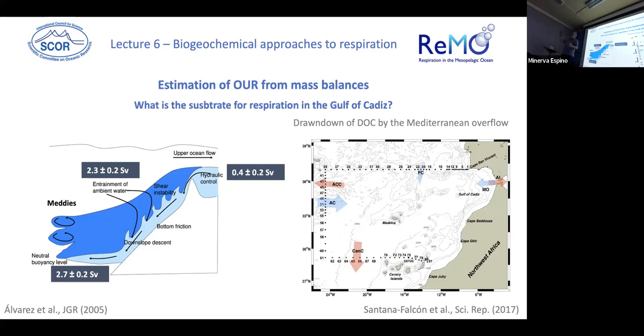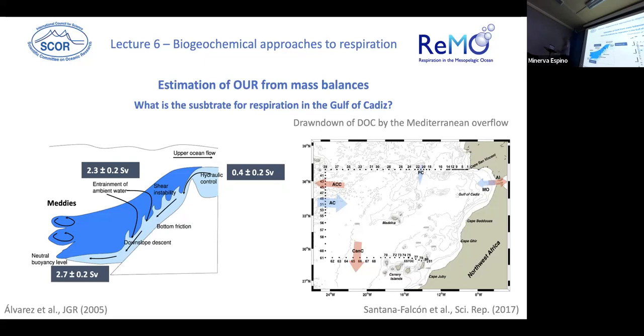So this water mass is sinking, but it's not because of the formation in an area that is very cold. It's not the formation area at high latitudes. It is just because of the difference of density between the Mediterranean and the Atlantic. When the Mediterranean water gets in contact with the Atlantic, it sinks to 1,000 meters. And in that sinking, there's an entrainment of all the central waters that are here. So most of the volume that you find at 1,000 meters comes from here. And the water here has high concentrations of dissolved organic carbon. So you are injecting a large amount of dissolved organic carbon at 1,000 meters through a mechanism that is not deep winter mixing.